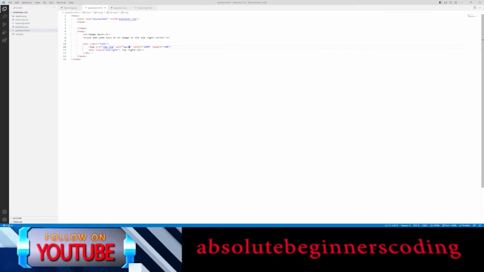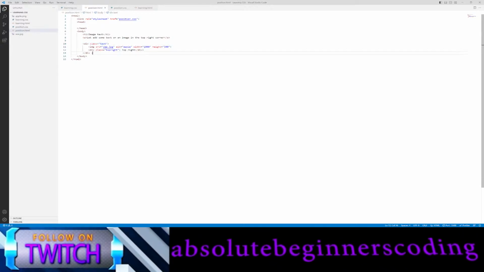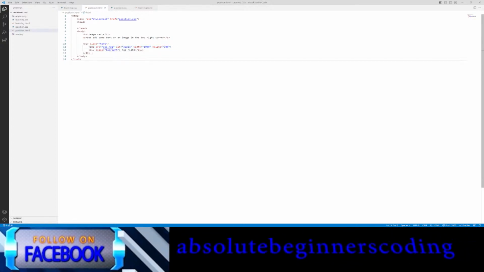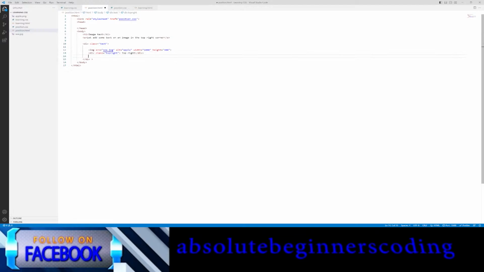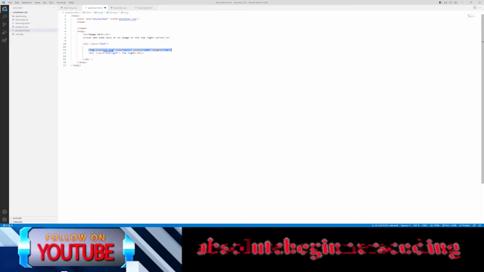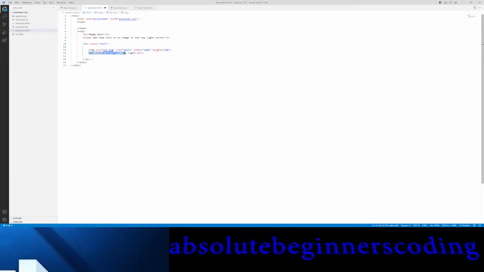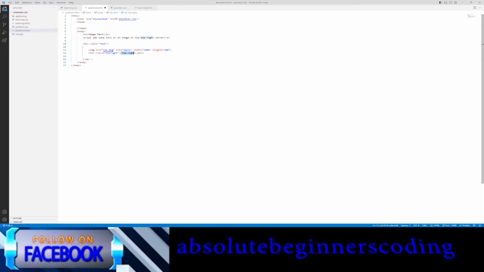So what you can do is create a HTML file, create a body and everything, and write a div class, and within the div class add an image, and after that add another div class. Both should be in the main div class. The div should start here, the first div, and it should end here. So within this main div there should be an image, and another div class. Over this image, this div text is going to be placed.